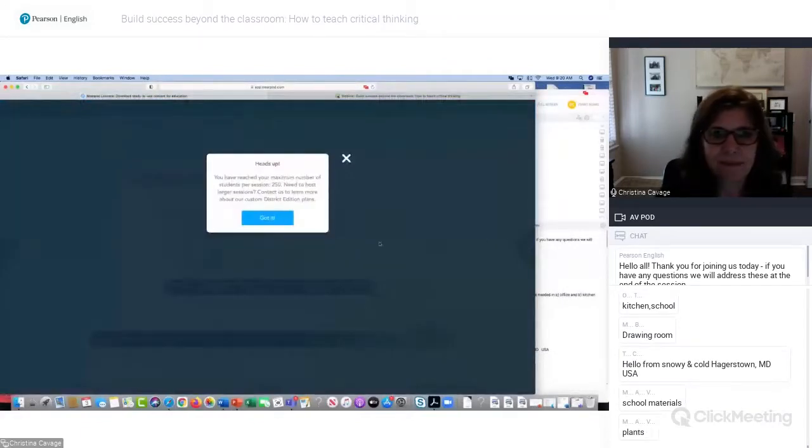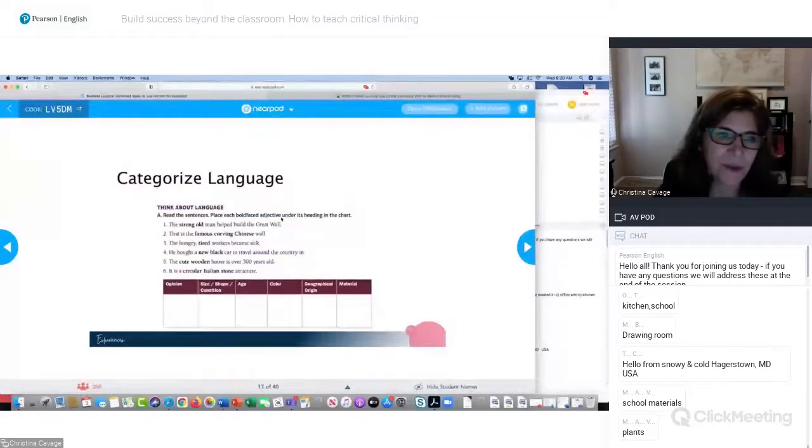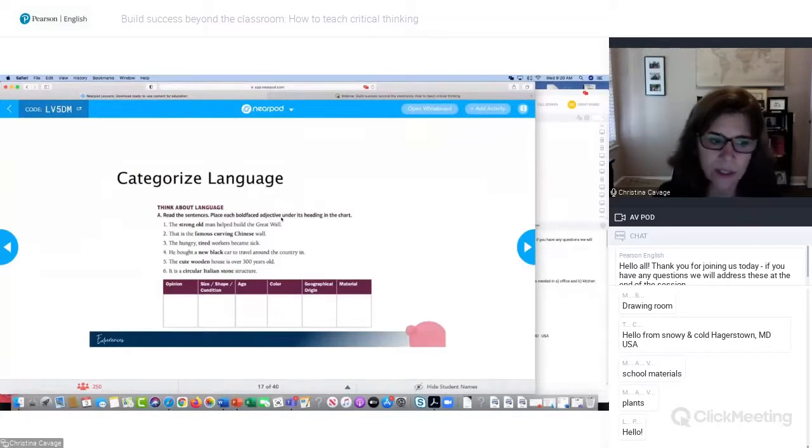Here is another one related to grammar, and this might be more at the beginning or intermediate level, where students have to categorize the adjectives. This not only builds our critical thinking skills, but it really builds our linguistic skills too, because when it comes to adjectives, we know we need to follow this order. So getting students to really identify, okay? Famous might be an opinion, right? Cute is an opinion, and really to talk through some of this categorizing. So that's our second strategy.